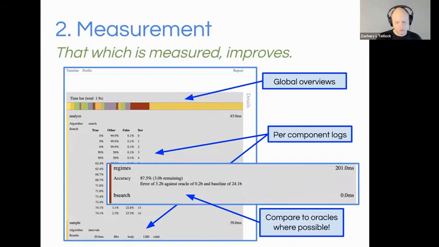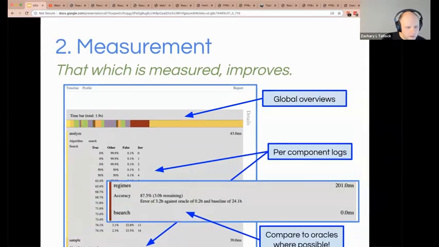And then one really important enabling insight was to try to develop oracles where we could. So for some components, it's possible to figure out what a perfect implementation would actually generate. The one highlighted here is actually for regimes. So typically, regimes is trying to identify points in the domain of the expression where you should switch from one implementation to another to improve accuracy. And we can compare what the regimes inference system does to an ideal where you could actually branch, have a different expression for every single input.